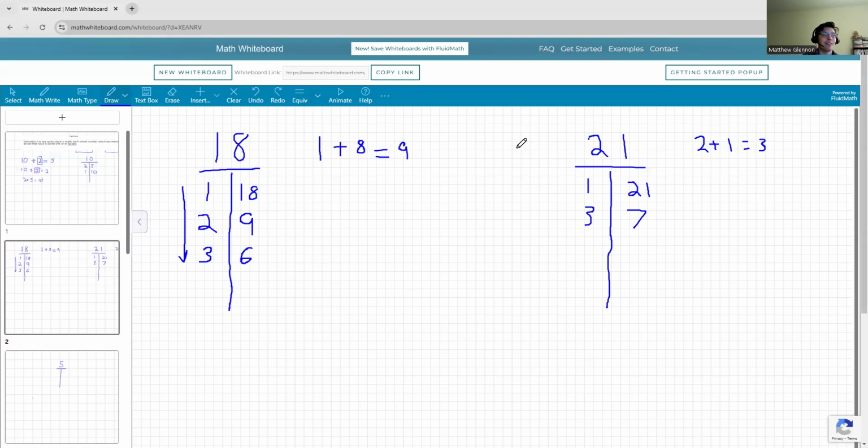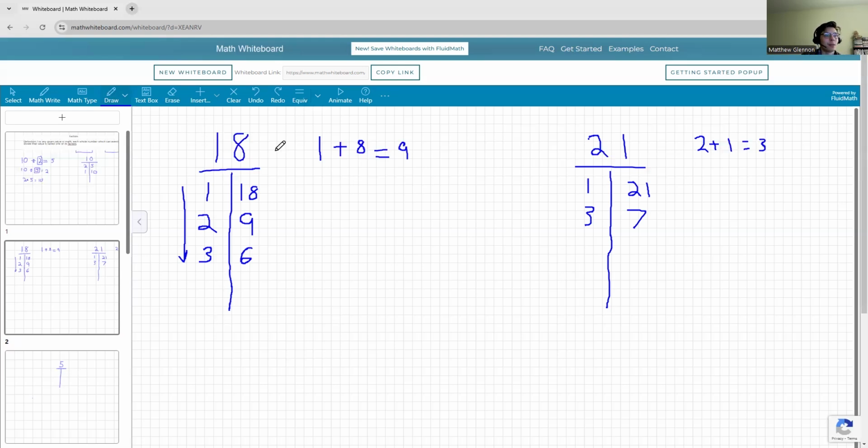Similarly, 5, the divisibility rule for 5 is also really, really easy. And it's kind of similar to evens and odds. If a number ends with a 5 or a 0, it's divisible by 5. And since neither of these numbers are, that means neither of them have 5 as a factor.